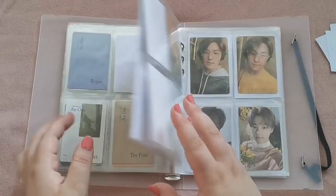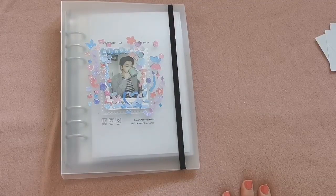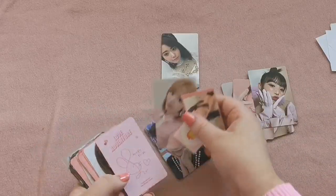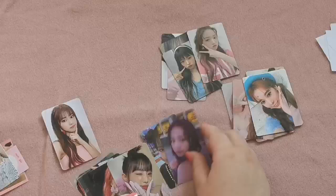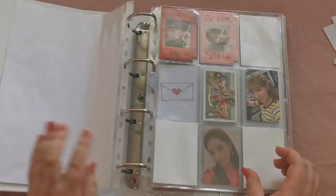So that was it for Dino — just four cards to put away and finishing the page. Look at that — wow. Next up we're going to do my girl group binder. These are the cards I had to put back in, so I'm just going to quickly sort them by which binder they belong to. For the girl group binder, this is the stack. I also need to sleeve some, but we'll do that as we get to it. We're starting off with Cherry Bullet.